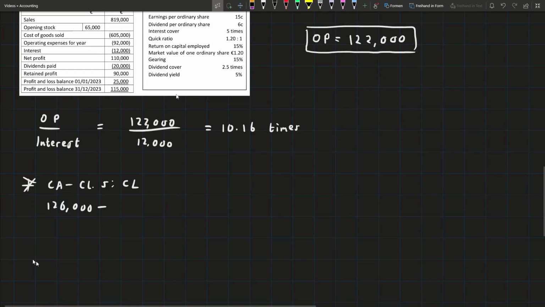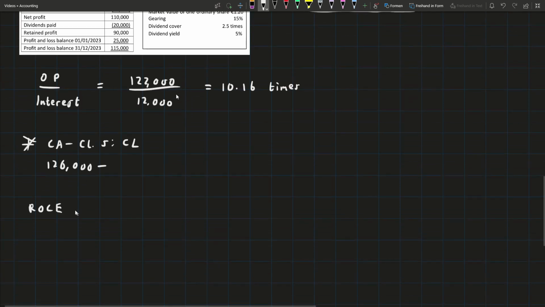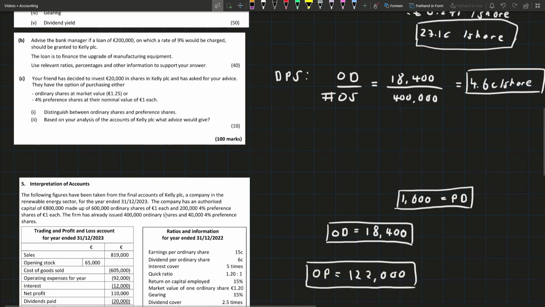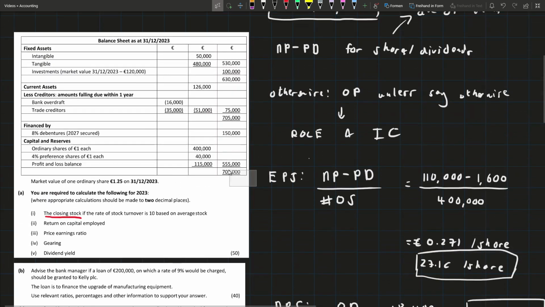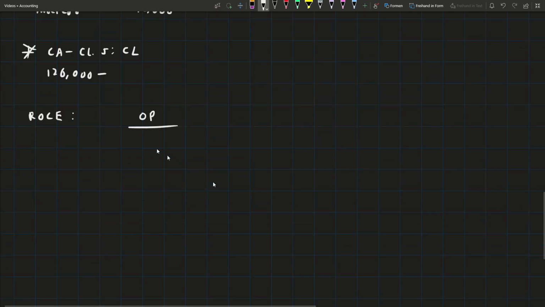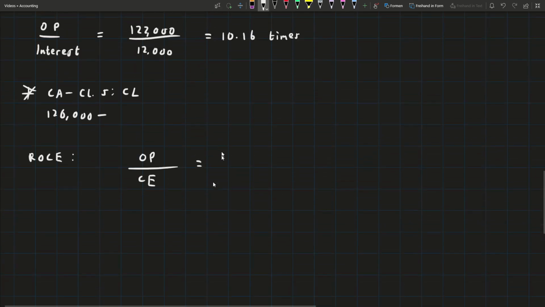Return on capital employed. This is the other one that uses operating profit. Return means how much money you get back. So that's your operating profit. And capital employed means all the capital in the company, all the money that makes it up. That's this number here, so it's adding up all the capital. How much do we get from a loan? How much from shares? And how much profit did we make? 705,000. So over the capital employed. Return means the money we made. Capital employed means all the finance going into the company.